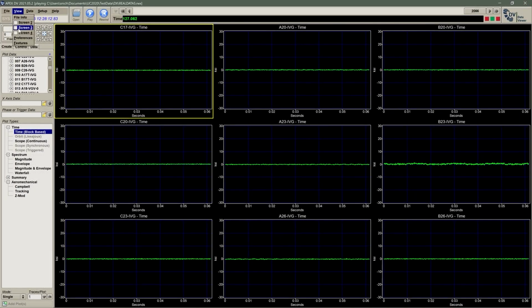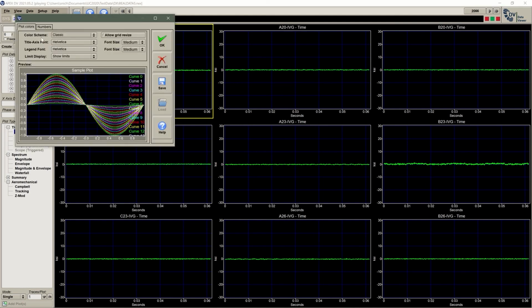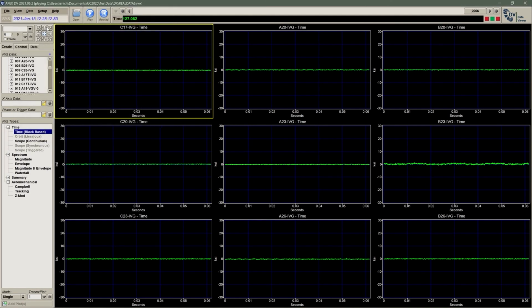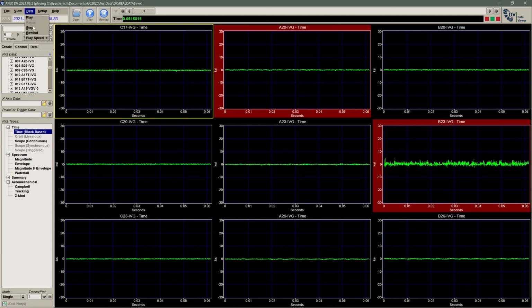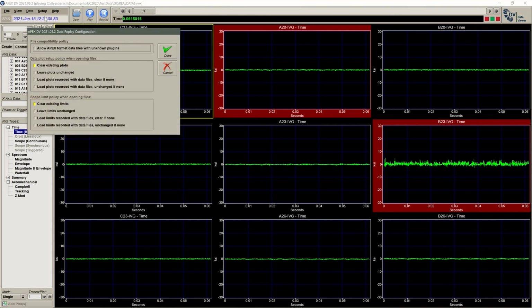Next up, we have Preferences, which gives the user access to a number of different visual styles and fonts. The Features submenu brings up the token manager that we discussed at the beginning of this video. The Data tab gives a secondary place where you can play through the data, pause the data, step through, and rewind. The playback speed option that we mentioned earlier is also available here. Under Setup Playback, there are a number of options to optimize DV's data playback.